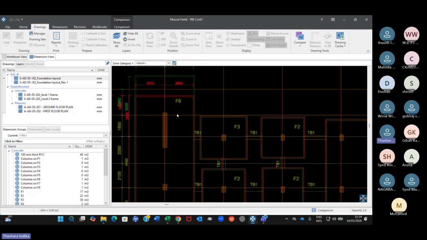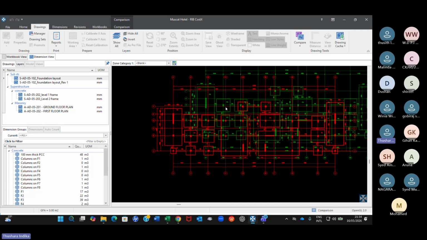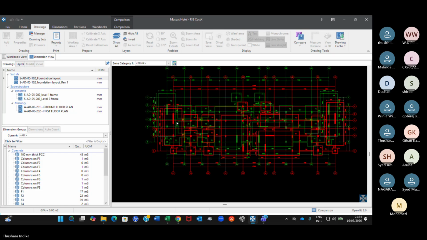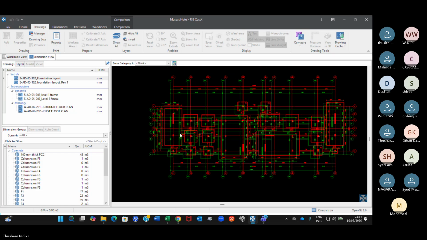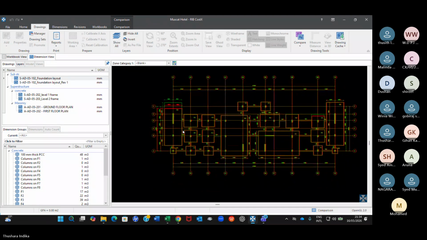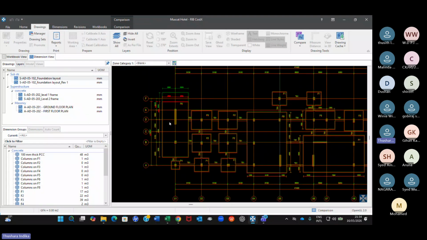Here you can see. So always you can put it back, but you don't have to do that because it gives you automatically the changes. So system will take a reference point and then give you the changes.